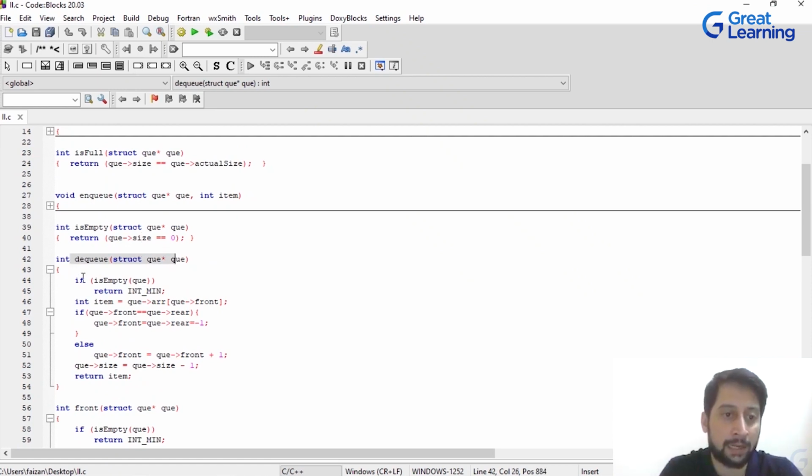Then we have the dequeue method, and in this we return the value. So first we check the underflow condition. That means if there are no items in the queue, at that time we cannot delete anything from the queue. Then, with the help of front, the pointer which helps us remove an element, we pick up the element and put it in a variable called item. Then we check if this is the only element present in the queue, right? If that is the case, then we update both front and rear to -1. Else, there are multiple elements in the queue, so at that time we will only update our front.